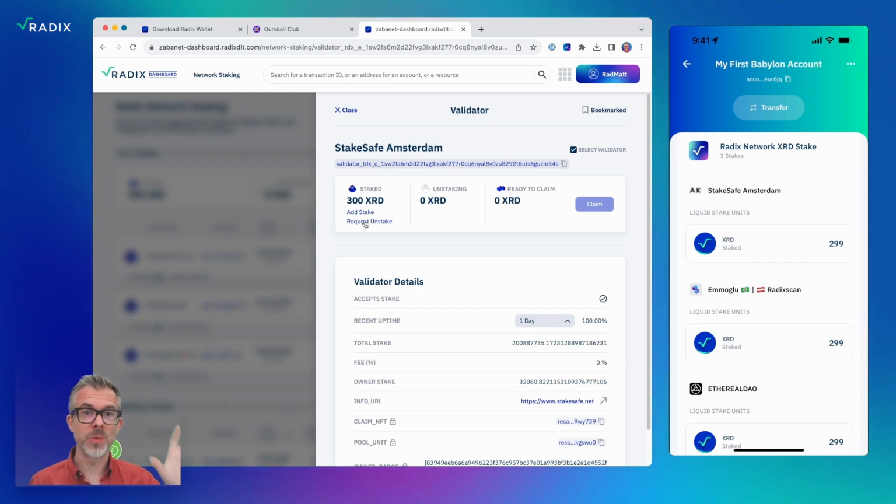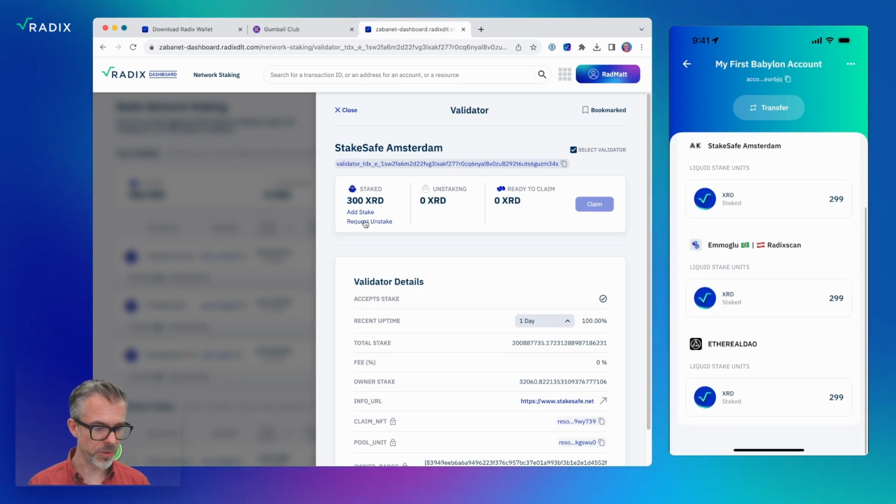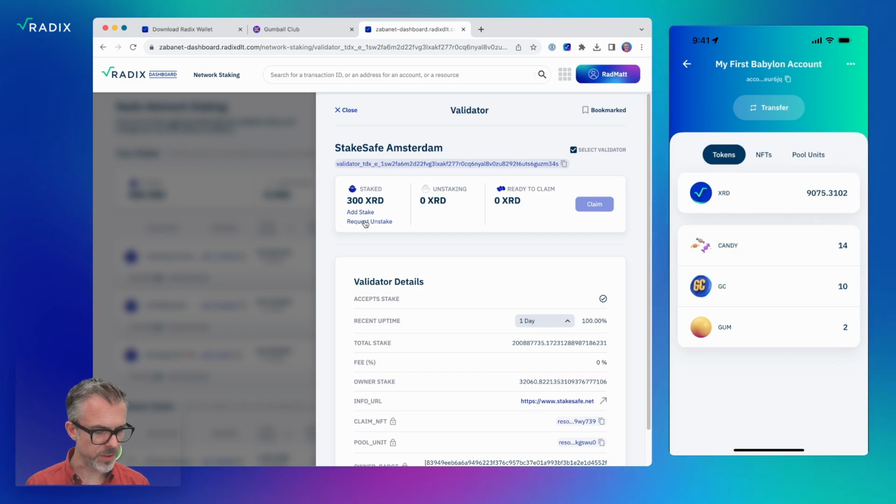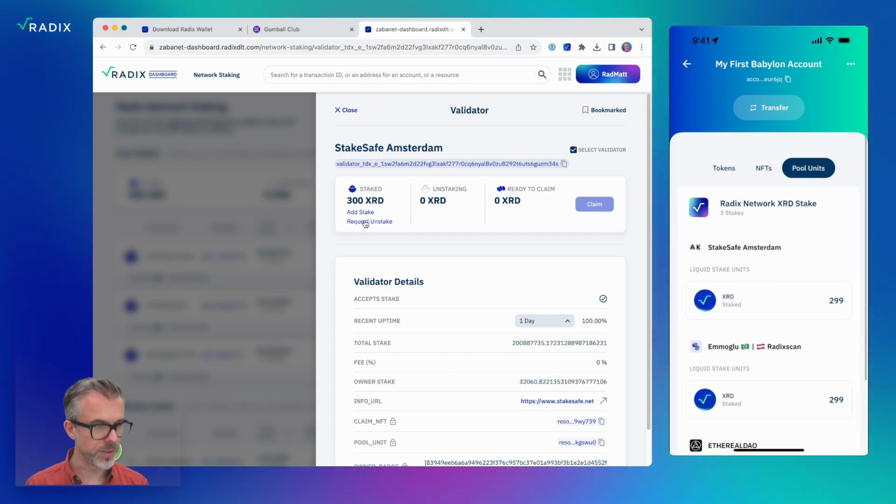You're actually sending it to a system component, and the Radix wallet recognizes that this is an actual real validator component. This is an actual real valid liquid stake unit token, and so it can show you the real value of those tokens at any given point in time. It's a little bit wrong right now. It's showing 299. It's a rounding error. This is something that we need to fix. There's some fractional stuff due to the arithmetic of the stake units. But you can see those tokens in the wallet there, and you can see what your stakes are.